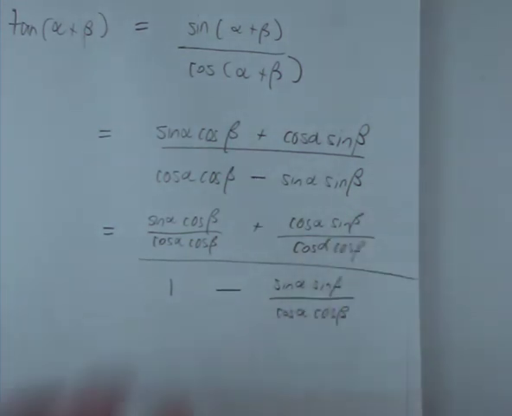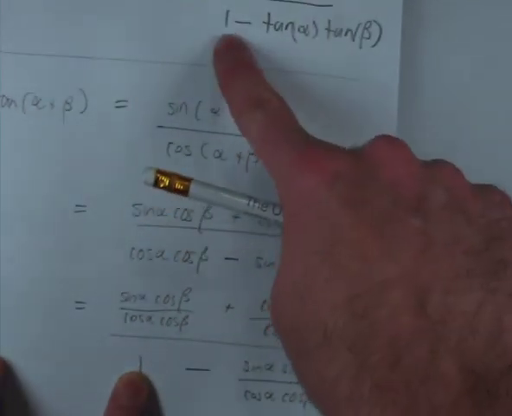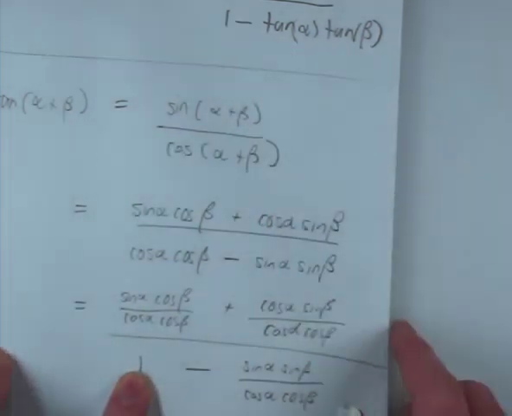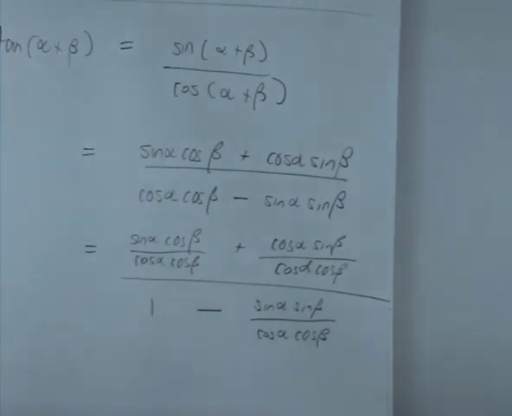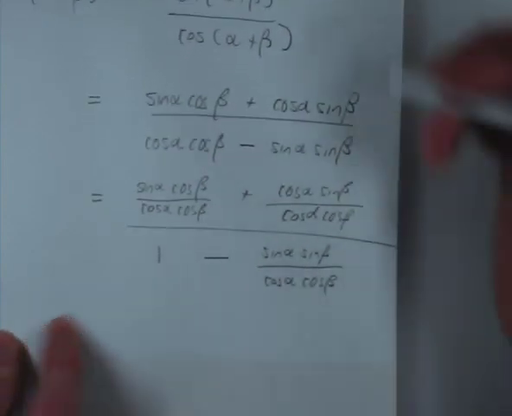So what I've done is I've divided everything on the top and everything on the bottom by cos alpha cos beta, and I did that because I wanted a 1 in this position to match with the 1 in this position. I'm trying to make it look like the thing I'm headed for. Now, if I didn't have a formula to head for, I would be trying to produce tans in my picture. And I could have produced those tans by dividing by coses, because sine divided by cos is tan. So let's just have a look at what we've got.